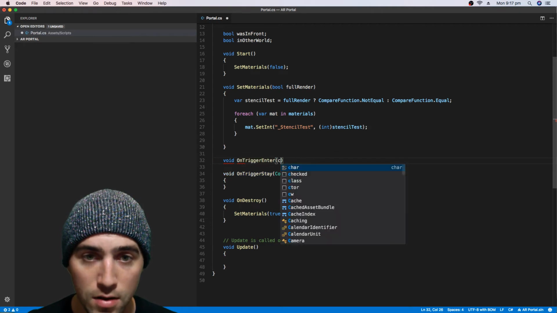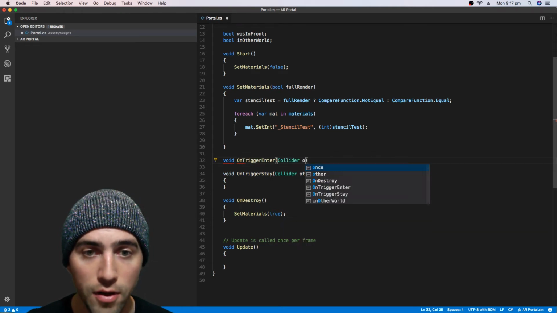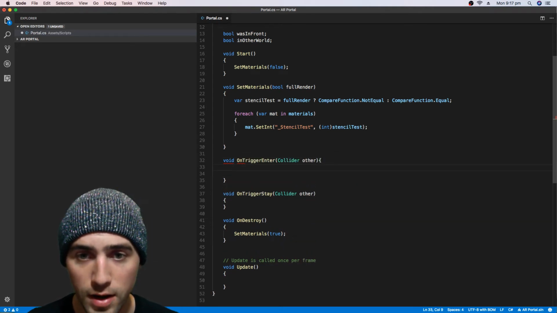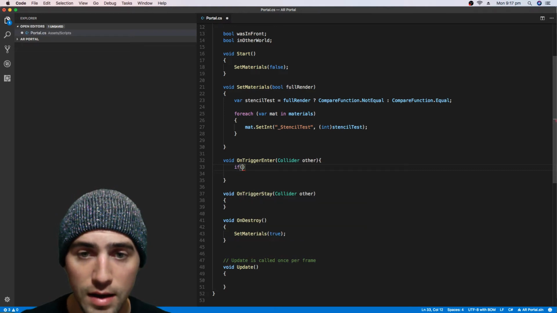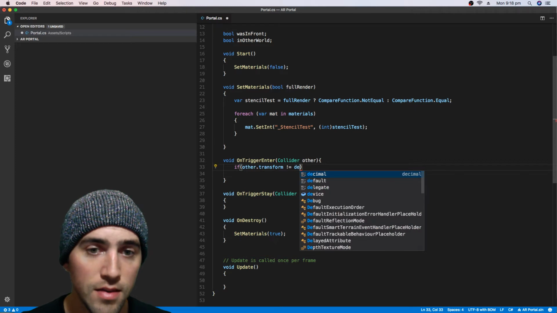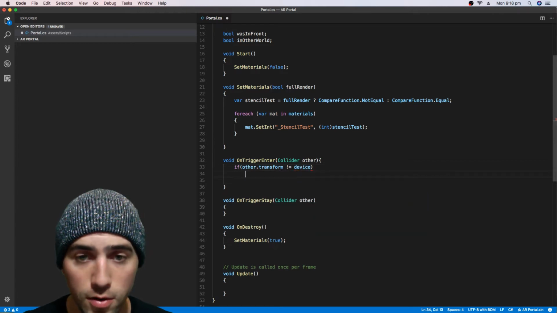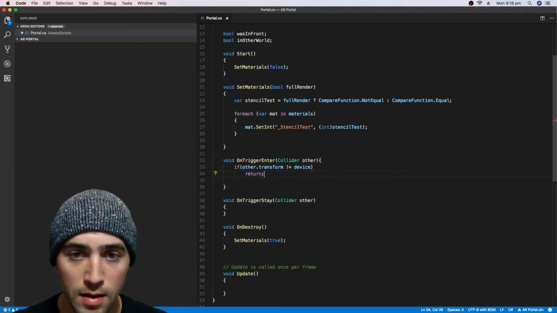enter collider other, and remember we got to get rid of it if other dot transform is not equal to device, then it's some other transform we don't want to work with. So we'll just say return.